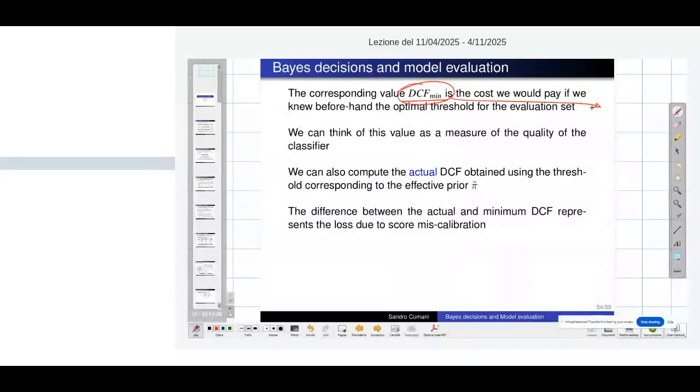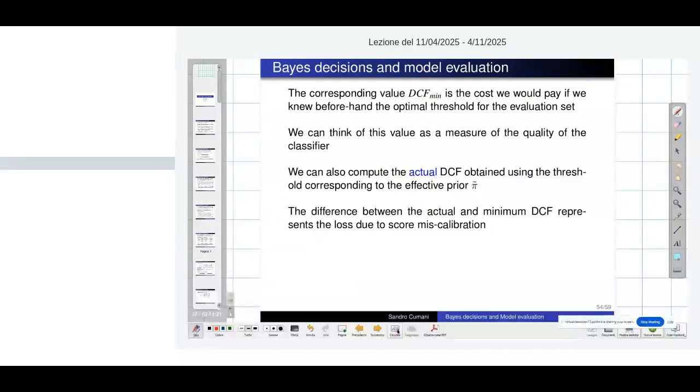As we said, this is not an unbiased evaluation, but typically reducing the gap between the minimum DCF and the actual cost that we would pay using the theoretical threshold is not that complex, so we can reach quite close results. That's a good proxy to compare different classifiers and decide which is better without having to do the whole machinery, including calibration, for the evaluation. This is a reason why this kind of metric is used, and we will use it in the project as well, because we will introduce calibration only at the end. So we will need a way to select which classifier we want to bring to the end of the project before we actually know how to calibrate it, because otherwise we would have to do everything after the course is over.